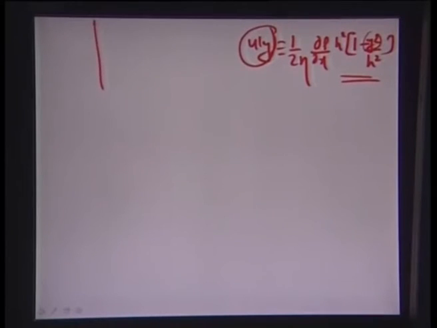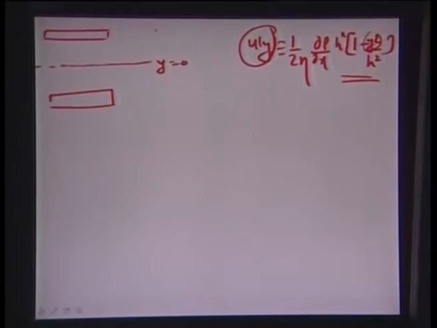Okay. So essentially, if you look at the flow profile within this particular channel that I would be just drawing in about a minute, you have two fixed plates here, and you have a central axis. You have y equal to 0 along this, y is plus h here, y is minus h here. And so essentially it's a parabola. So u is varying as the square of y. You can draw the profile something like a parabola where there is a zone of no slip, u is 0 here, and there is another zone of no slip here, and this profile is the flow profile of a parabola with velocities starting from y equal to 0 to y equal to plus h and y equal to minus h.